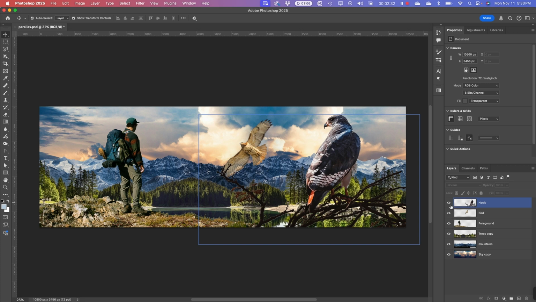With all its layers, this is a 500 meg file, a little over 3,000 pixels tall. My composition is 1920 by 1080, but I've got a lot of resolution that I can use to do a lot of different things. So I wanted this to pan, so I made it nice and wide.